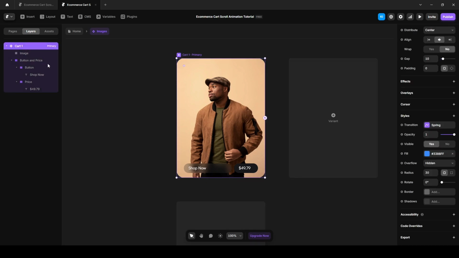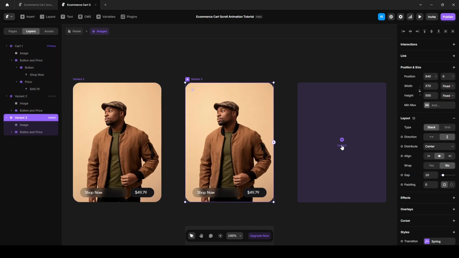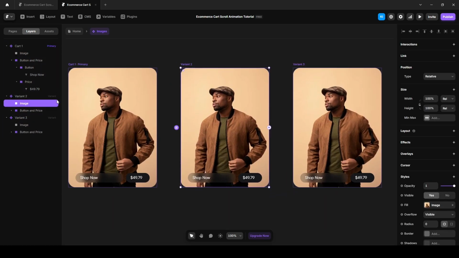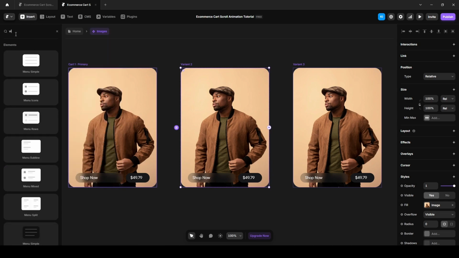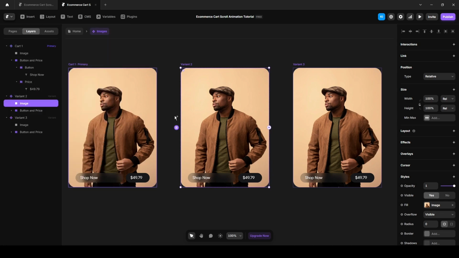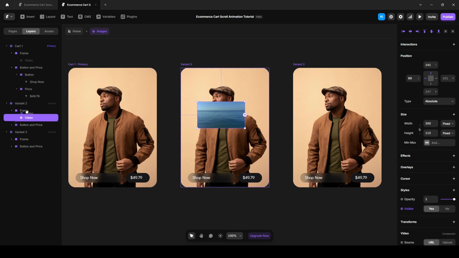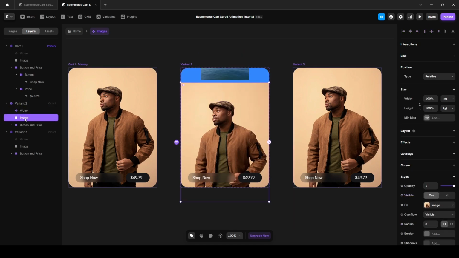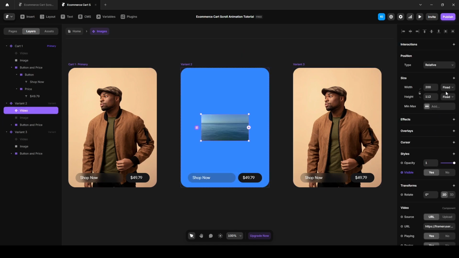Click on the card 1 and click this variant again, and on this image click this insert and search for video and drop it here. Place it at the top and remove the image and make the width and height 100% relative.